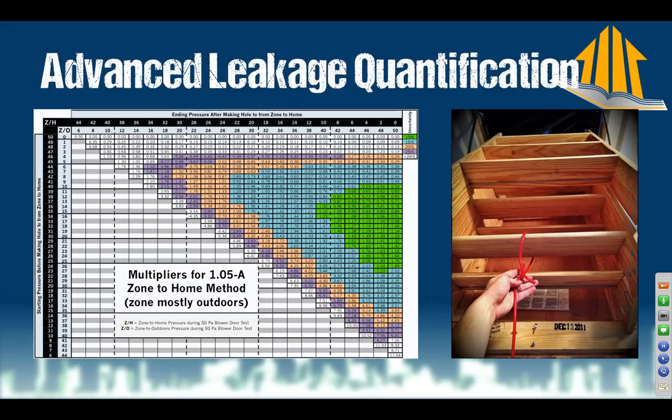This is all about testing the CFM flow through the blower door with the zone closed and open, and testing the zonal pressure across that barrier. It's too complicated for me to describe right here, but it will be the subject of future Mastermind webinars. It was the subject of a past one as well, which you can get to at buildingperformanceworkshop.com in my training portal.